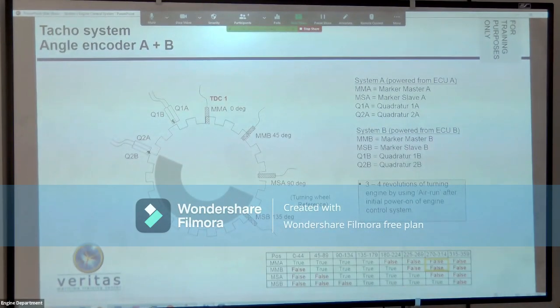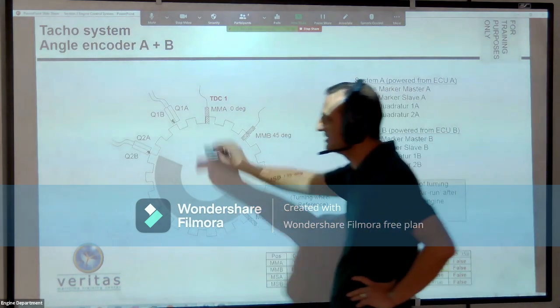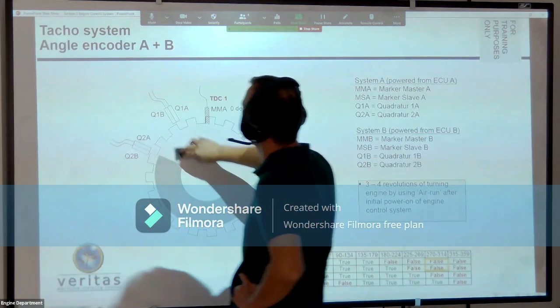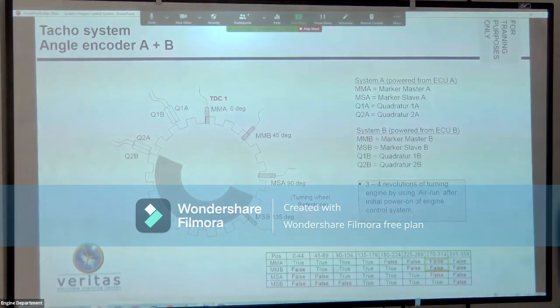We are using the marker sensor to have the roughly position of the engine, to be able to start the engine on air. After 3-4 revolutions, the quadrature sensors will start to count on the 360 teeth ring, and you will have the precise position of the crankshaft.